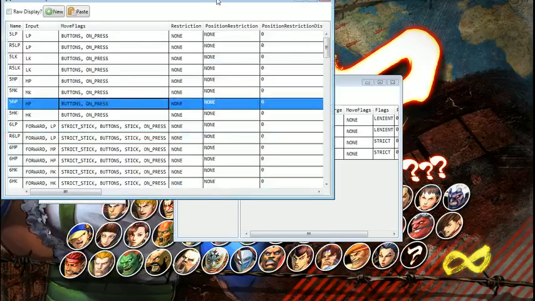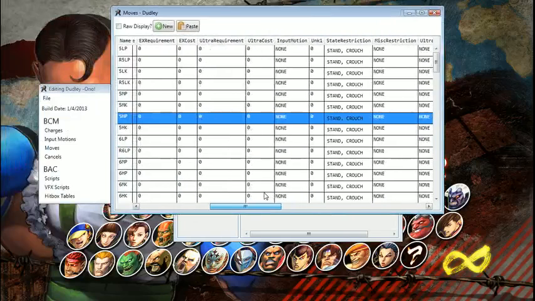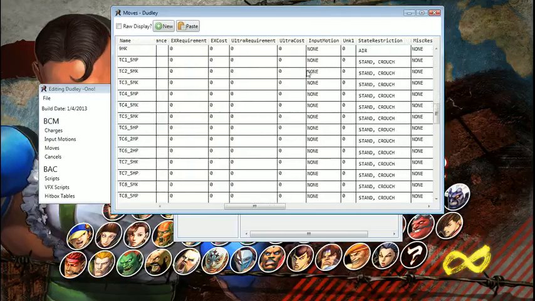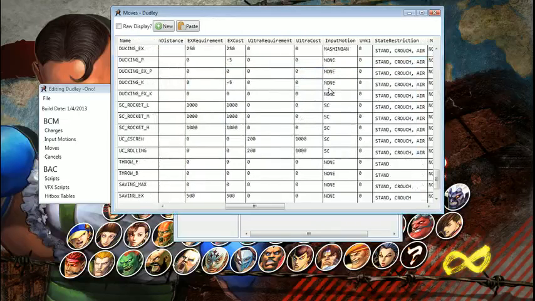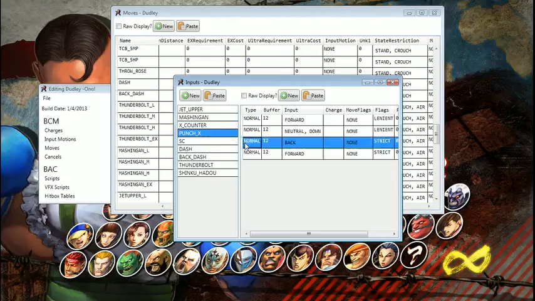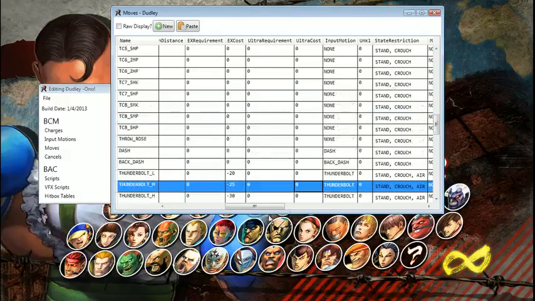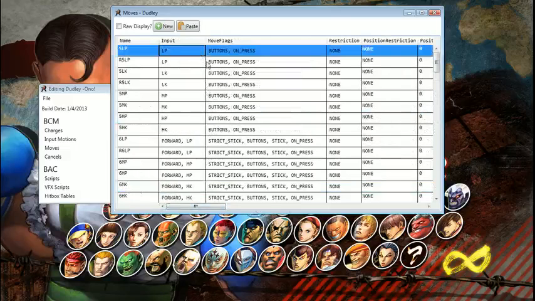So this is a list of all of his moves, and we can scroll over to input motion, X counter. So, yeah, he doesn't actually use this really bizarre punch X. This is just an unused motion that they put in there, but they never use it. I wonder what they were going to do with that. Anyway, there's a lot of useful information in here. This is basically the list of his moves with all the motions and everything compiled together.